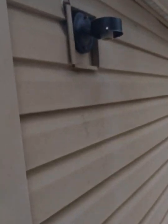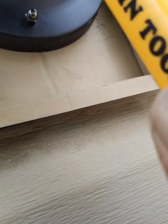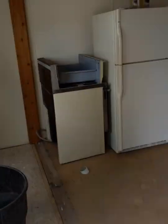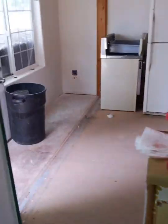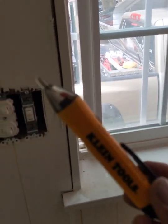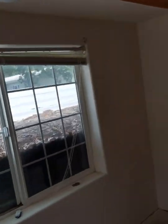I can even go as far as putting my tester up in there where the bulb goes, and you can see if she's got power or not. So let's do that real quick. And if my tester turns red, well, maybe not. So, all right, well, I do know if you put a multimeter up in there, you can get a signal. These testers here, I'm not a real big fan of, but they do come in handy. We do know we have power to the fixture. We do know the fixture works, so that's not an issue. Just need a bulb for it.